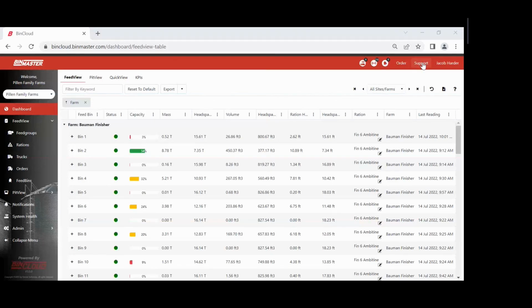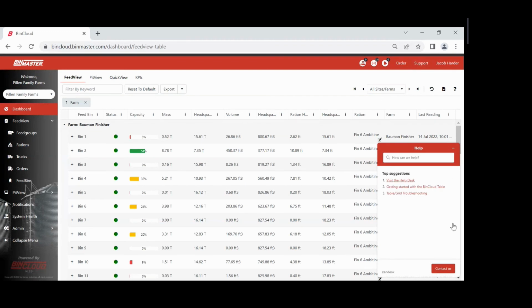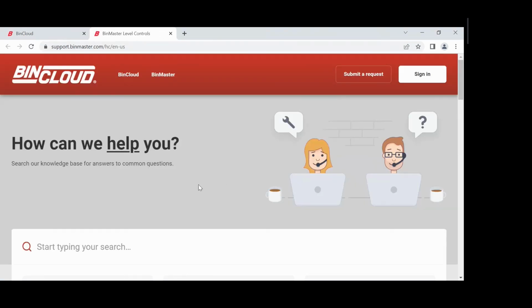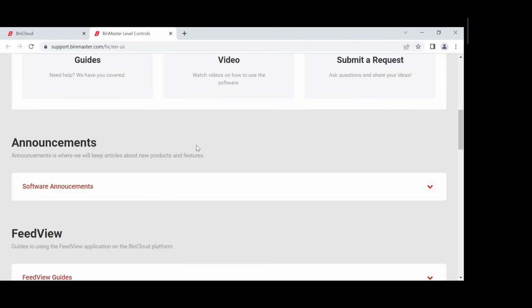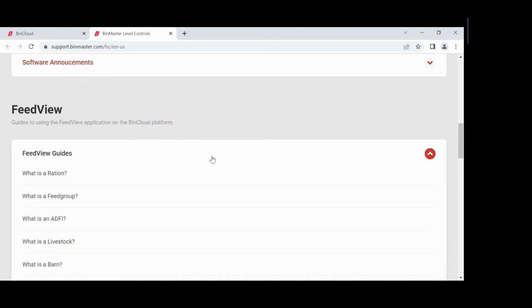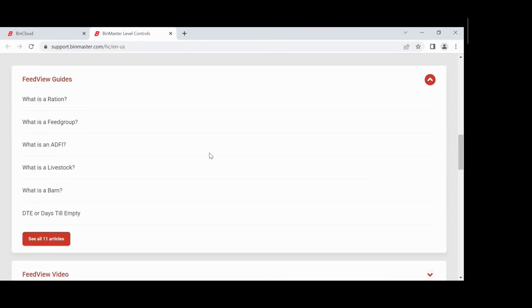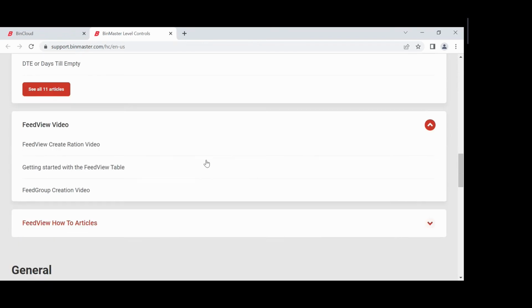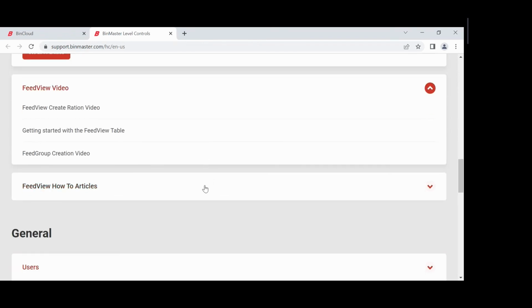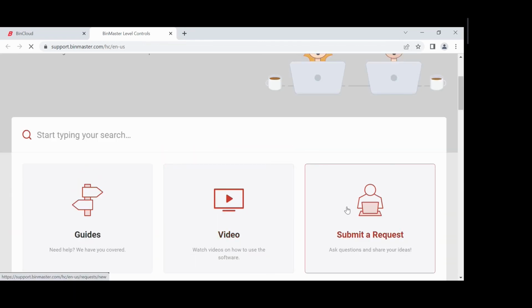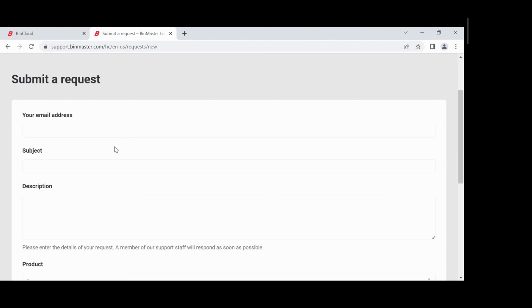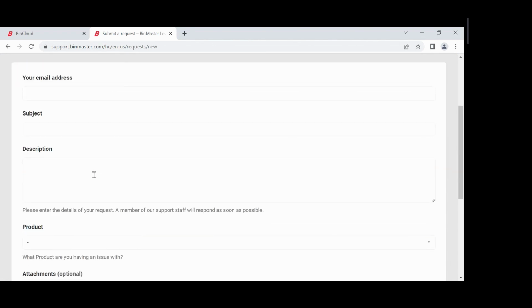When you click support and bring up the chat, it should give you these top suggestions. The first one there is visit the help desk. Go ahead and click that, visit our support page, and that will bring up our support page. From here, you can view our guides and our how-tos and go through and learn. Maybe there's something you didn't know about. And if there's a feature you'd like, up top on the page you click submit a request, and you can put in whatever you're hoping to see.